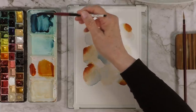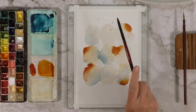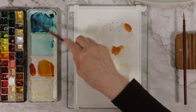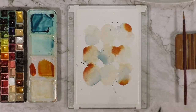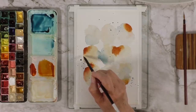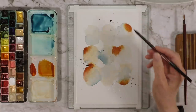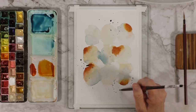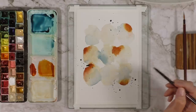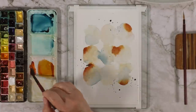I want to create blue dots. So I'm just gonna flick. Maybe create some larger ones with the brush. I think I should add also some dots with the transparent red oxide.